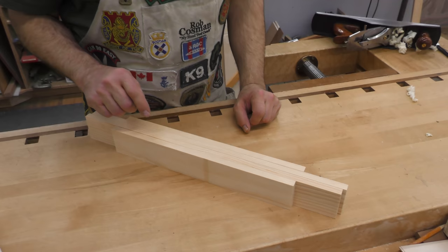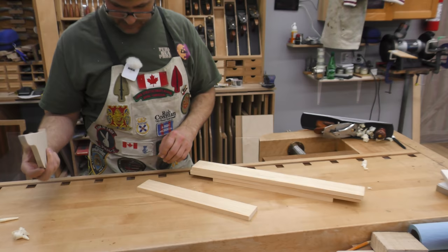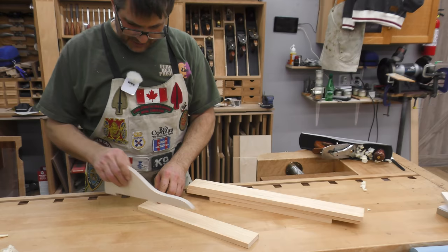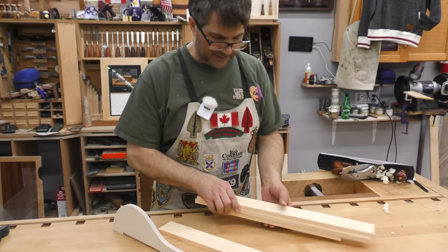Makes it a lot easier to use your push block so that you can keep pressure right over the blade so your cut ends up being the exact depth that you want. If you've got a miter on there, it's just hard to hold the push stick on it.